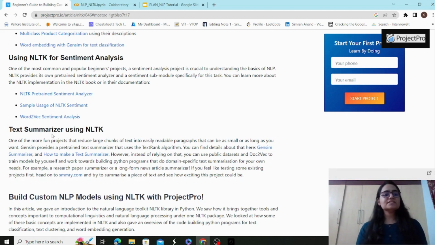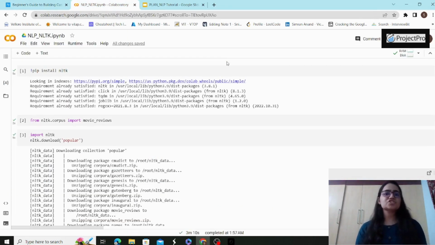Coming next is text summarization using NLTK. Text summarization is a very useful concept, because of course we do not have the time to go through and skim each and every document, be it research papers or a huge chunk of text. We want to get the text in short form. To do that, especially the InShorts news app and so on, they all leverage the concept of text summarization. So this is a wonderful, fascinating project which you can look into, and you can make use of NLTK over here as well. So that was all about the applications, the introduction to NLP concepts.